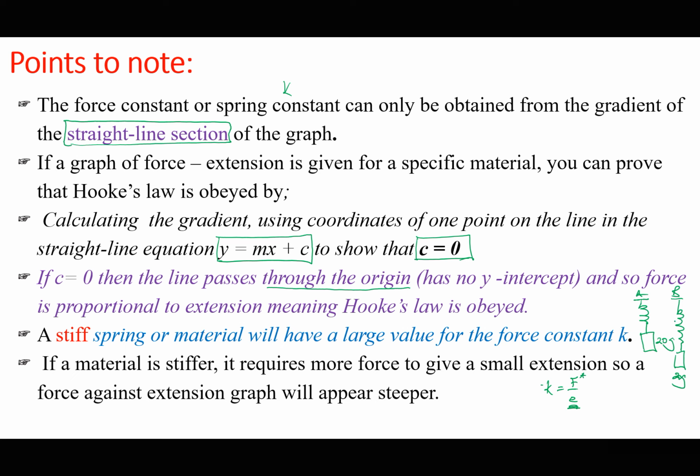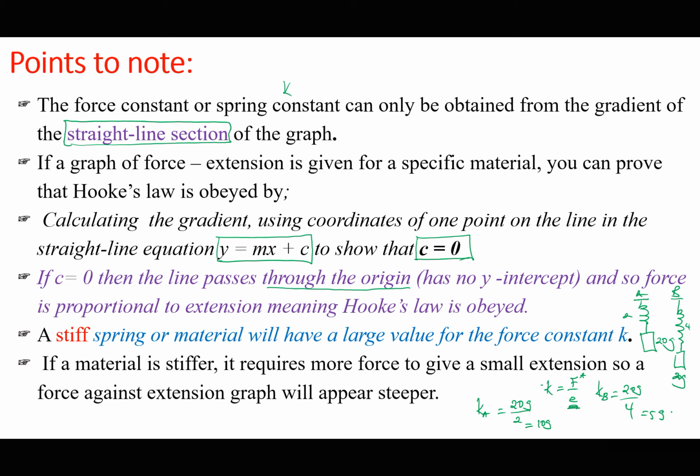So for example, I will put numbers here. Let's say this is causing an extension of 2 centimeters and this is causing an extension of, let's say, 4, because this is bigger than the other one. So the K for A is going to be the load. I'll just use 20 times G, not 20 grams, so 20 times G divided by the extension, which is 2. And for B, K for B is going to be 20 times G divided by 4. So this one will be equal to 10 times G, and this one will be equal to 5 times G.